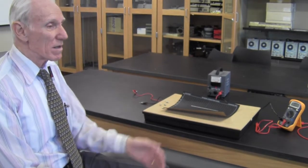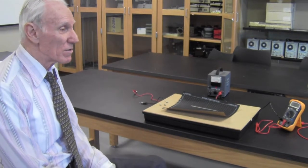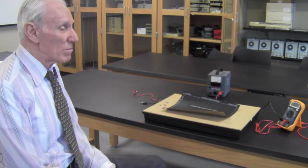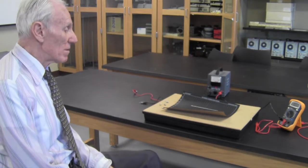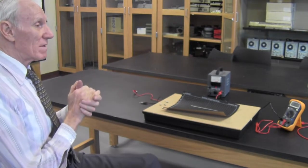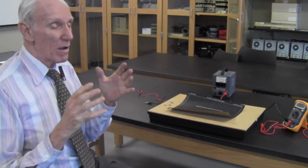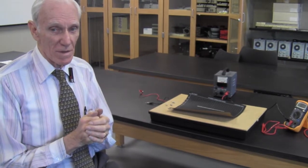And again, you're not going to get to this until you get to chapter 24, I think it is, in Serway, which is 3 weeks away, 2 weeks away. So anyway, you do need to know something about that in anticipation of that theory, to figure out how to measure the strength of an electric field.